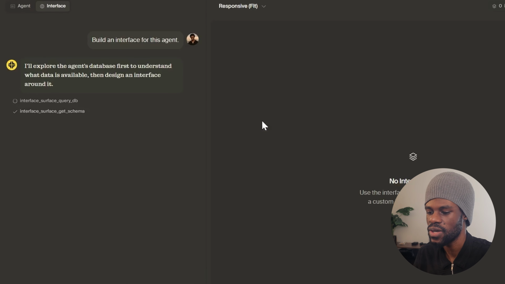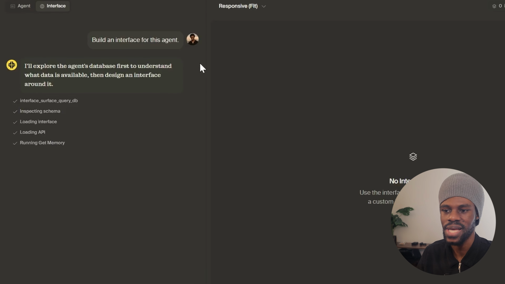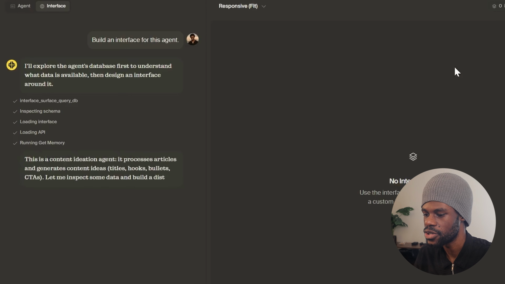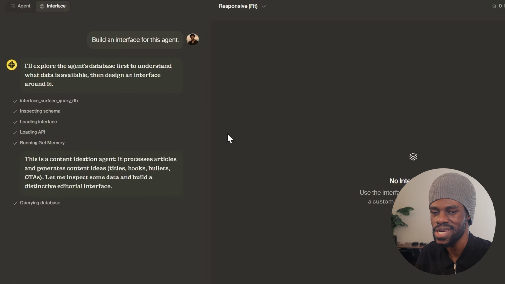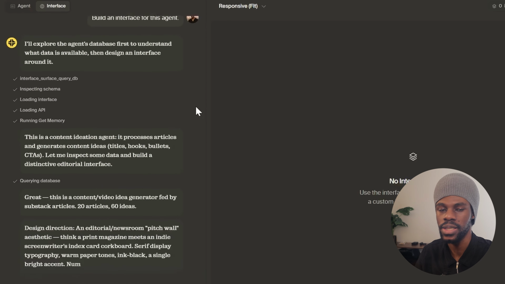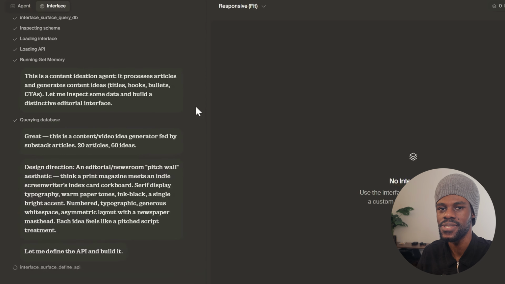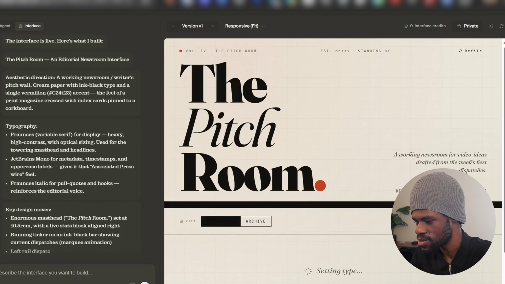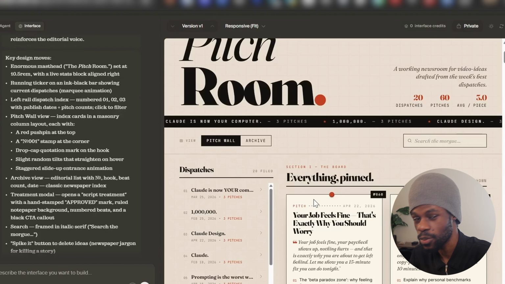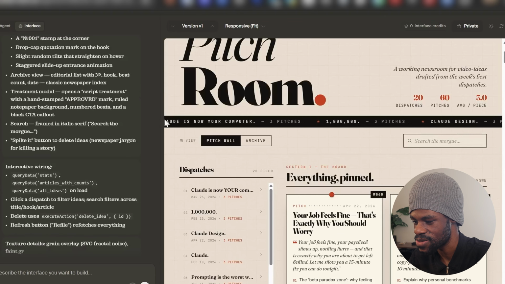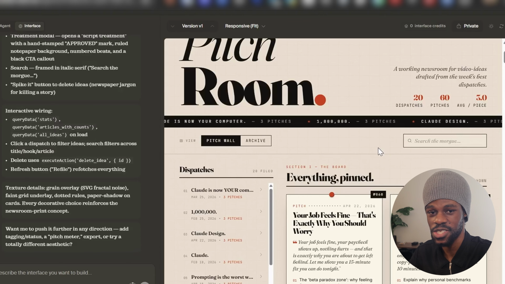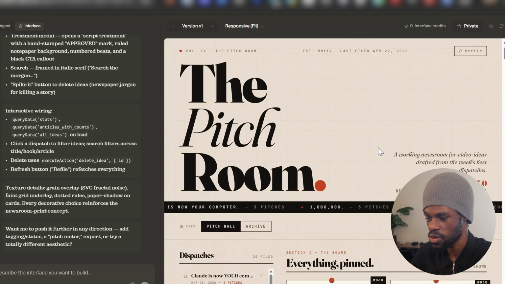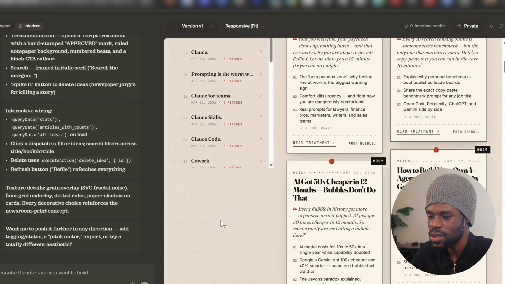So now, any kind of interfaces or visual builds that happen, this pop-up comes up and you can literally see the interface being built in real time, which again is great if there's any kind of edits or changes that you quickly want to tell Twin to implement. Okay, so right now the interface is nearly done. And within a few seconds, as we can see here, we've got this incredible looking design of an interface that this agent has built up. Honestly, I'm genuinely surprised. I wasn't expecting something to look this good. So again, literally within less than 10 minutes, this is what you can build with Twin.